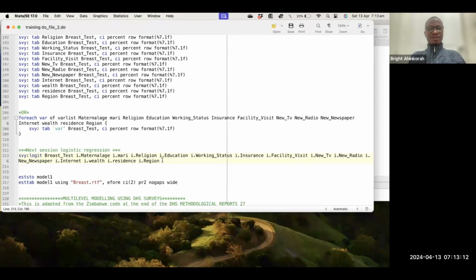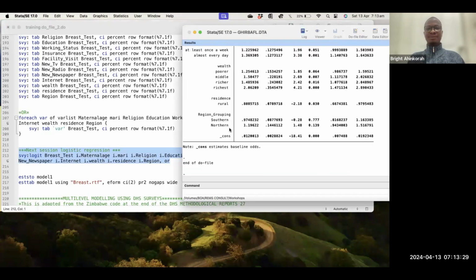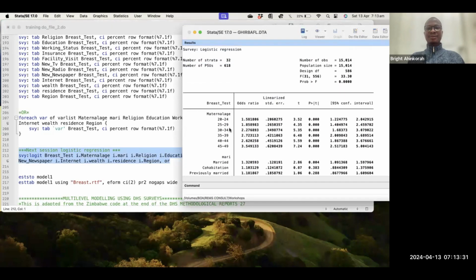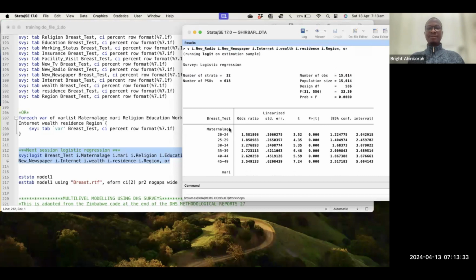And the coefficients, you can also explain that. It is up to you, but it is easier for you to explain that using odds. So I have my comma and then I have my OR for odds. So let me run this particular one and see what happens. When I highlight it and then I run, I have my regression results here.